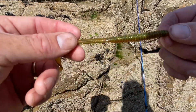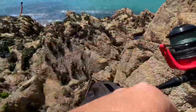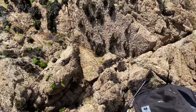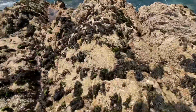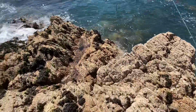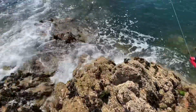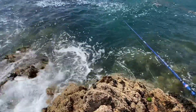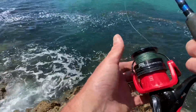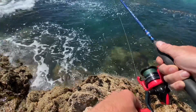Right, one last worm, guys. Just got hit by a wrasse and he bit off. So I'll have a couple more chucks until this worm's done, so we can get a couple more wrasse. And then we're going to bang on the lure just to see if we can entice a bass. Conditions are getting better now. Bit of chop in the water. Nice to get a few wrasse like we have and get a nice big bass to finish the day off. That would be nice. Come on. One more, please.